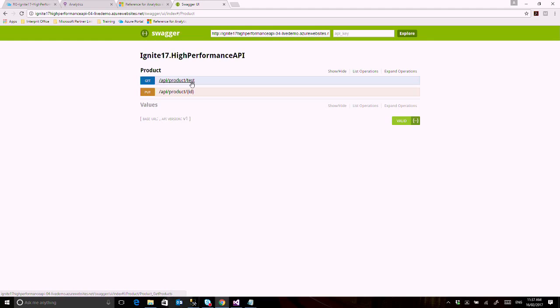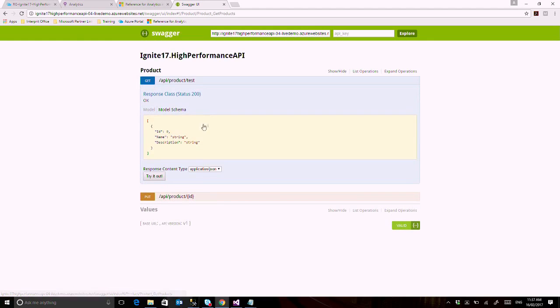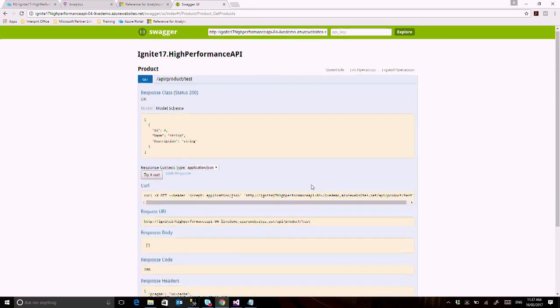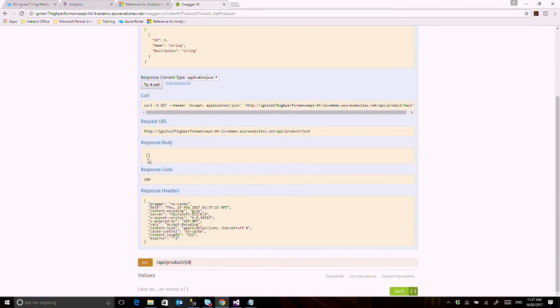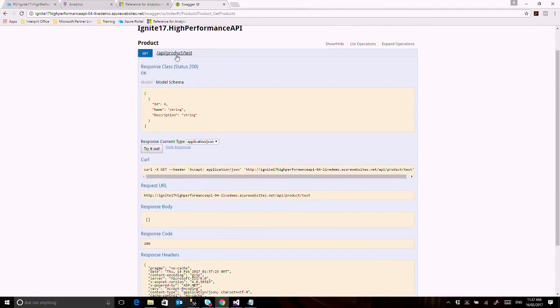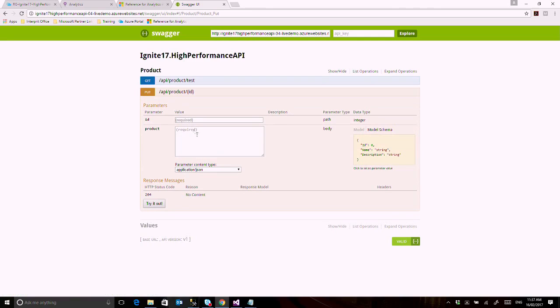So here are our two functions, two methods that I just showcased in the controller. We'll just check it's working. Obviously, the first time you call it, it's cold starting up. It's going to take a little while, but you can see that went okay. And we have nothing coming back because there's actually no rows in that table in SQL. How about we try and add something? Okay, let's add our first product.